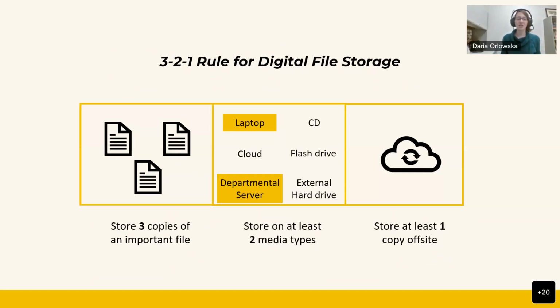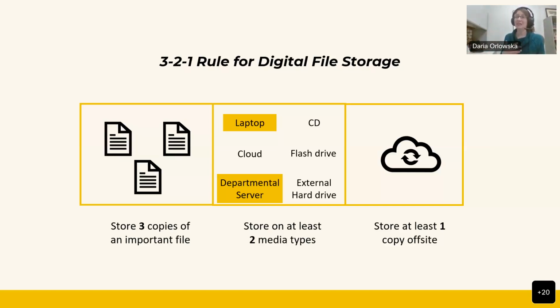I also want to talk a little bit about file storage. For digital files, the rule is 3-2-1. Try to have 3 copies of an important file on 2 different media types, at least one in the cloud. These are just good practices so that if you're dealing with information, you don't lose it. Whether or not you follow it, certain projects might break some of these rules, but thinking about backup and what happens if you lose access to the data, like because your files get corrupted or your computer gets stolen or you misplace your flash drive, like what happens then?